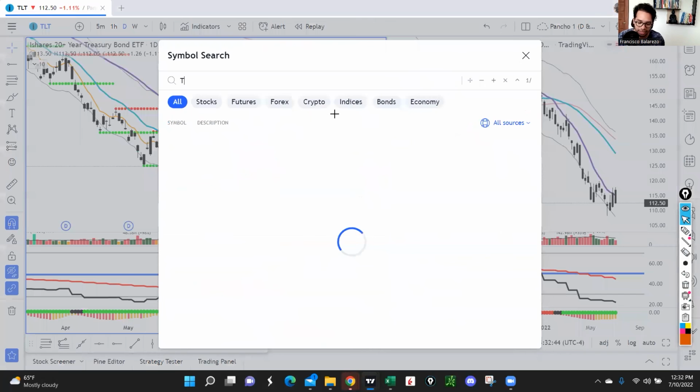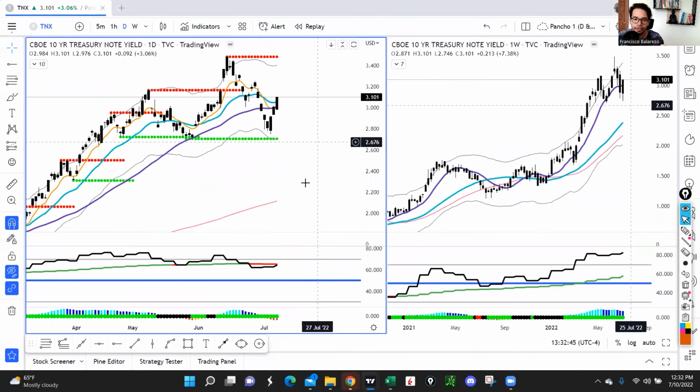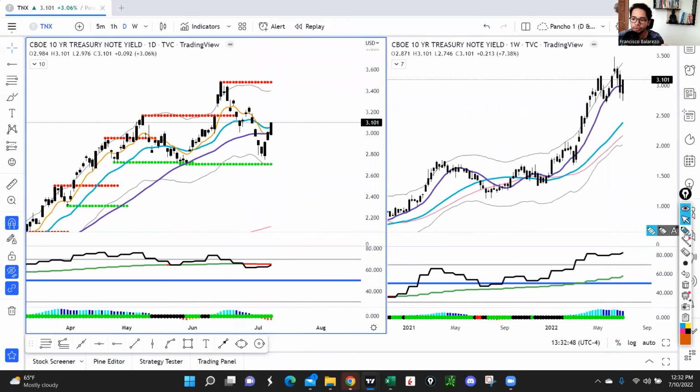And then if we take a look at TNX, which is basically the opposite, you can see that TNX is actually moving to the upside here. However, it continues to make lower highs and continues to make lower lows. And then perhaps we're going to see some continuation to the downside in the TNX as we make the assumption that we already had the peak in inflation.